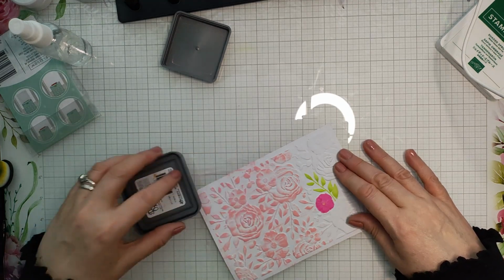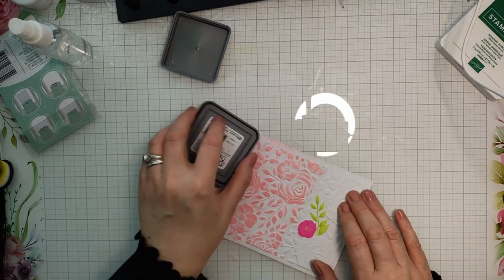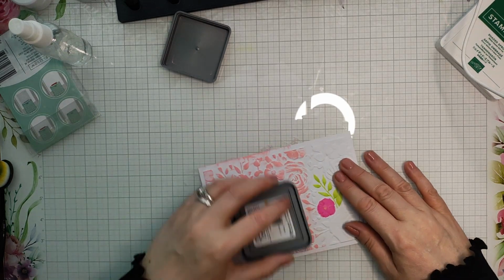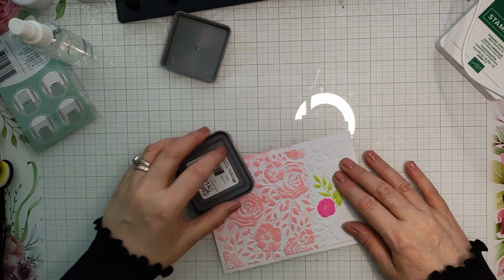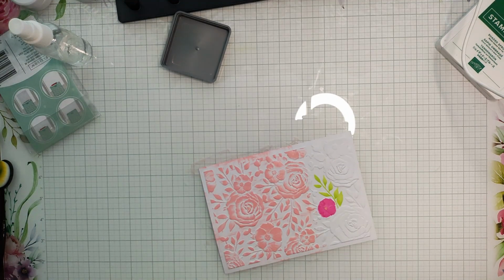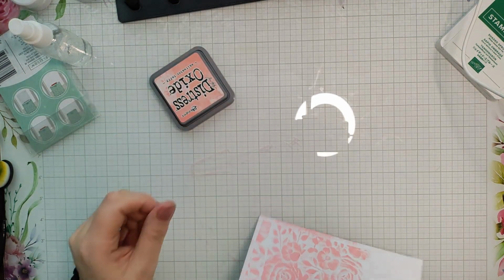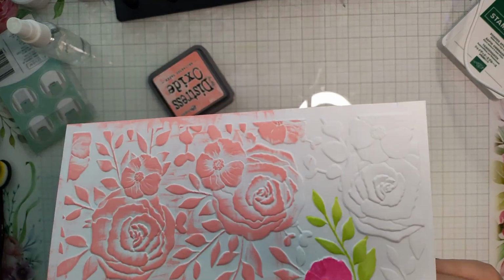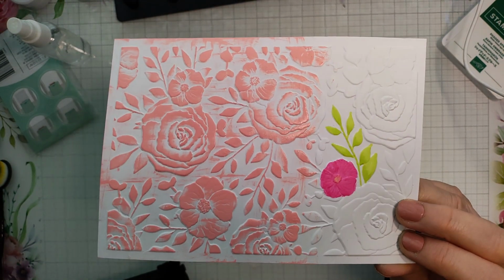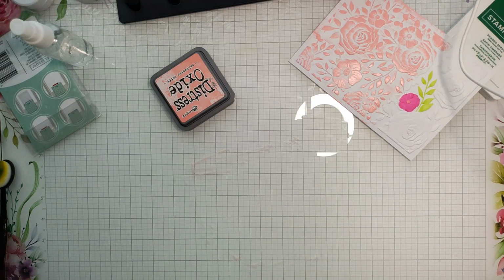And gets kind of a grungy thing going on there, and I think that looks really nice, and it's such an easy way to colour your 3D embossed paper cardstock. So I think that looks okay as well. There are different ways you can colour them in, especially your 3D. I think that looks really nice. Kind of grungy, shabby chic kind of look. That makes nice cards as well.